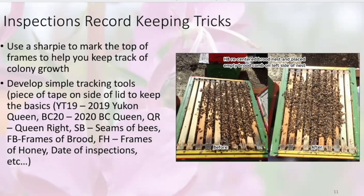I like Sharpies because after about a month you won't be able to see the writing anymore. What I do is put a date or a mark on a frame, do my inspection in one direction and inspect five frames that way in week one. Then the following week I inspect from the other side — so if you put a Sharpie mark with a code or the date, you know to start from the other side, and that way in a 10-day period you'll have seen all 10 frames in that box.